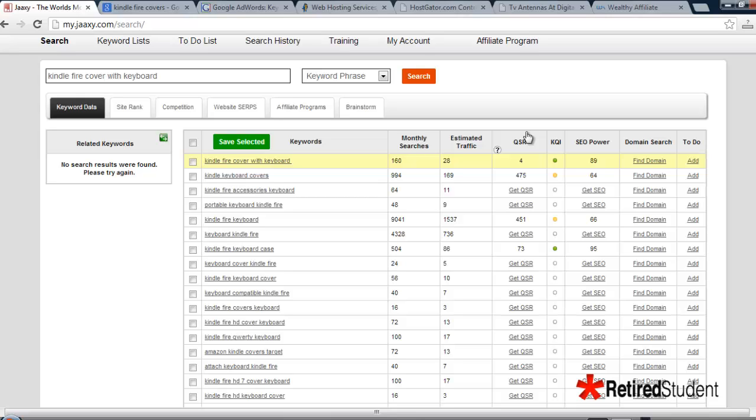So a good thing to remember is when you pick up a lot of these keywords, eventually they're all going to add up, and you'll be getting a lot of different traffic from a lot of different keywords instead of going after that one big keyword, because it really is a waste of time unless you're really wanting to work hard for it, and it can take a really long time to see good results from it.